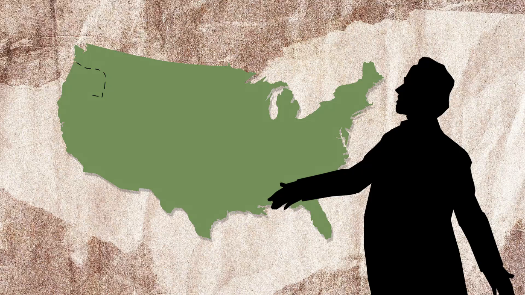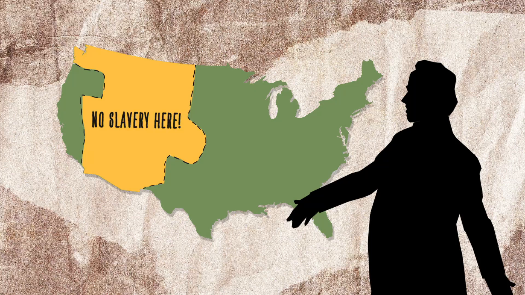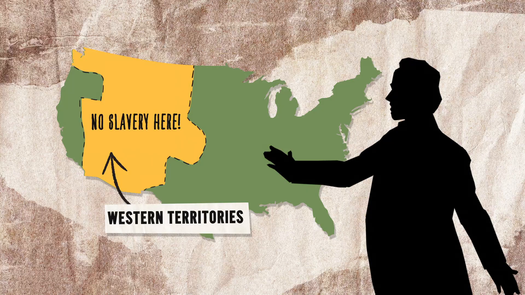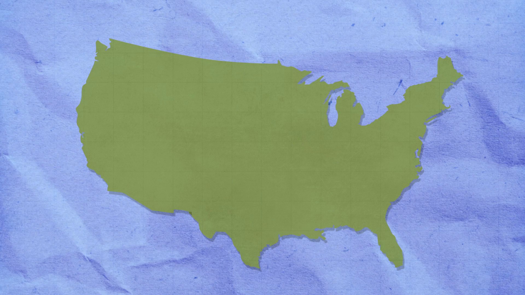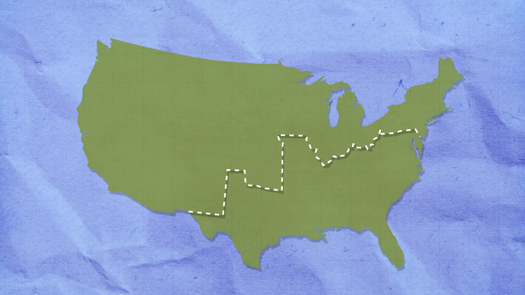Lincoln took the opportunity to lay out his vision for the future, arguing that slavery was wrong and that it should not be allowed to expand into the territories. But Douglas believed forcing abolition on the states would be undemocratic and could potentially lead to war. The contest focused the nation's attention on the deepening divide between North and South over the moral and political implications of slavery, and proved that a compromise would be hard to find.